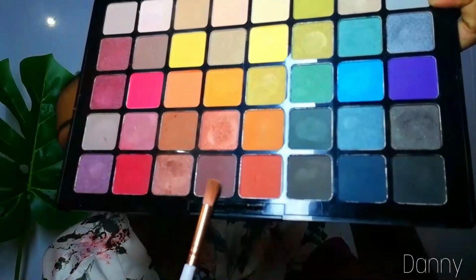Okay, I'm done with my second transition shade. Now I'm going to go in with a darker shade, a darker brown. I'm going to be using this brown over here. Okay, using the same brush, because we don't want a lot of, not too much, because I'm being extra careful now, extremely extra. This looks amazing.